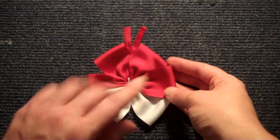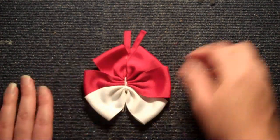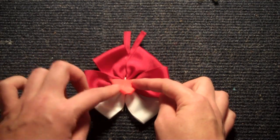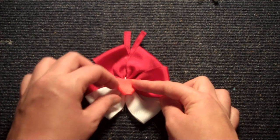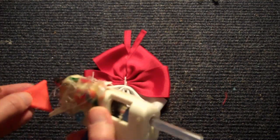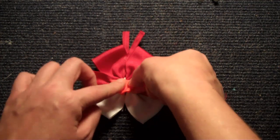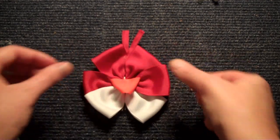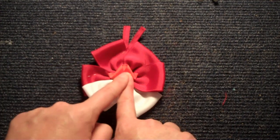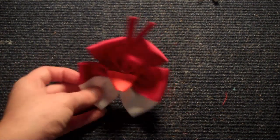Now we're just going to be putting our eyeballs, our beak, and our eyebrows on here — that's just gluing everything on. Put your beak kind of right here in the middle, and it will cover up some of that white thread. You might want to use red thread, but I didn't because I was in a hurry. Just glue your beak right here in the middle, and what I did to give mine a little bit of dimension was fold it up, then get something to secure it for a little bit, and then it will look like a beak and it will sit up.